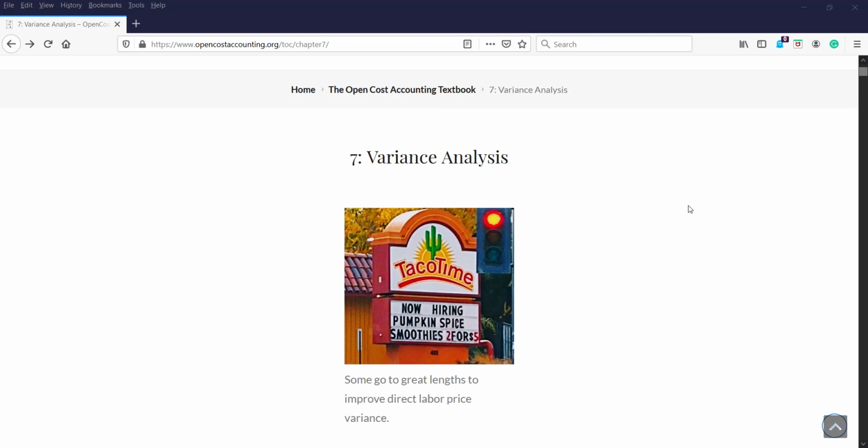Variance analysis, sometimes a textbook will have a chapter on this and we'll call it standard costing. We'll get to that in a second later in this video. But the basic gist of it, so you understand why these two are used synonymously, is you can't do proper variance analysis unless you have standards, specifically a standard price and a standard quantity. Those are the two keys, because otherwise you won't be able to break down your variances to small enough units that you can make decisions on them. So therefore, standard costing and variance analysis go together.